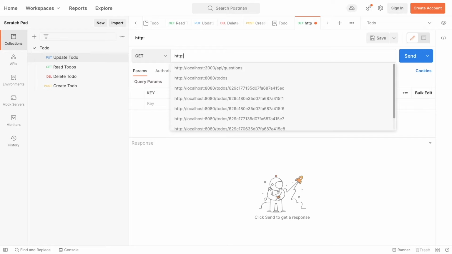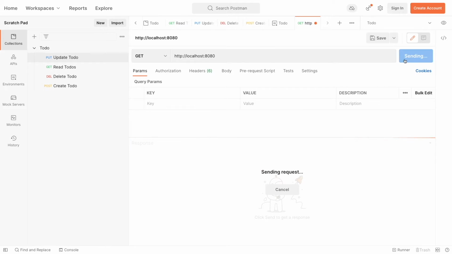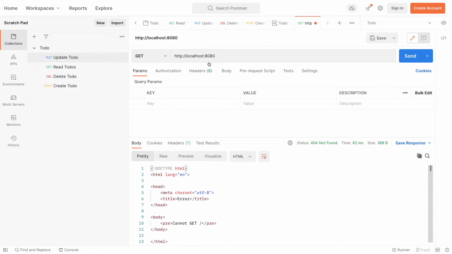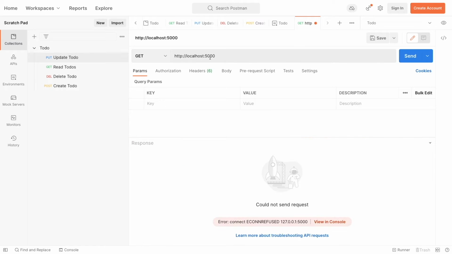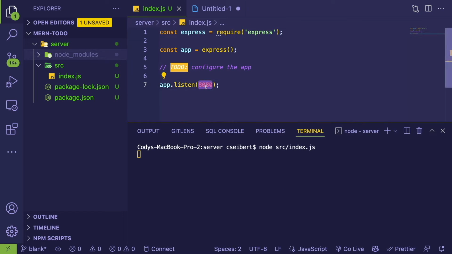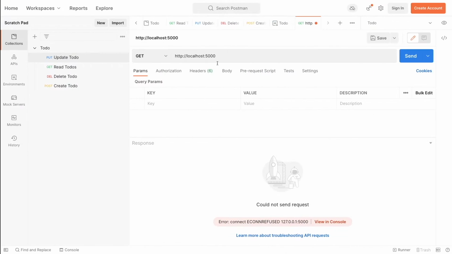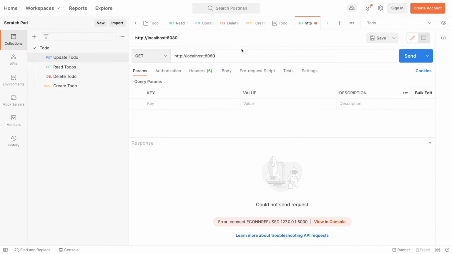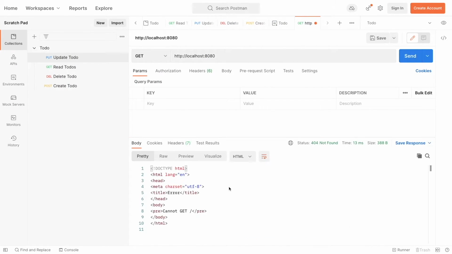I'm going to go ahead and make a request to localhost 8080. And I want to show you that we do get some type of response back because there is a server running at that port. Remember, we set the port to 8080, but you could have set this to whatever. I could have done like 5000. If I try to hit 5000, I don't really get a response back because there is no web server running at port 5000. If I went back and changed this to 5000, we'd actually get a response back. So let's just keep this at 8080 so we can continue exploring how to build out this REST API.